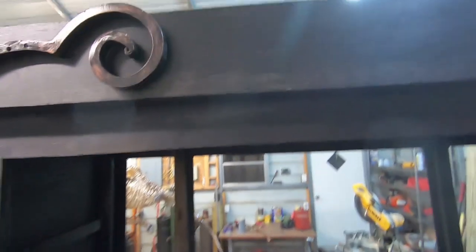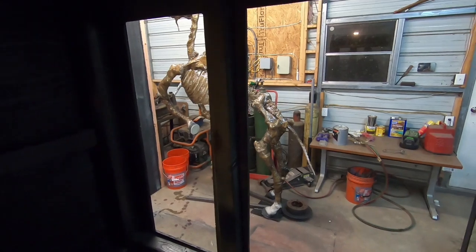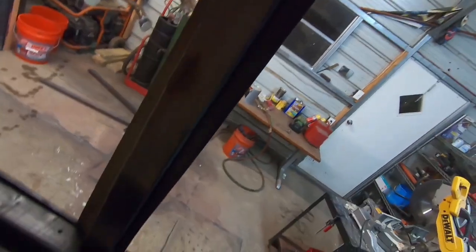Oh look. Okay. I got a bunch of painting to do in here. I don't know if you can see in there, but I'm missing paint there. I'm missing paint up and down that. Missing paint there. Yeah. Oh well.